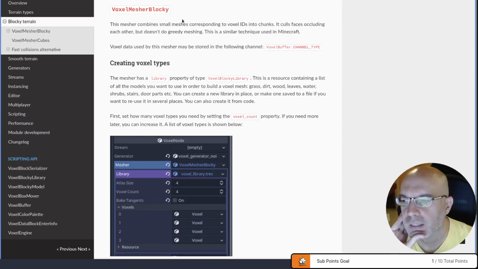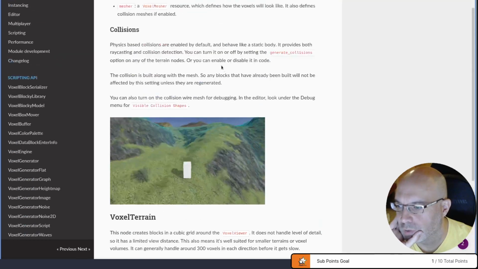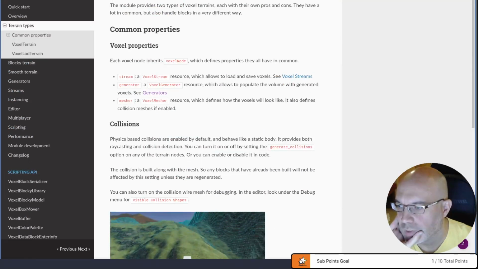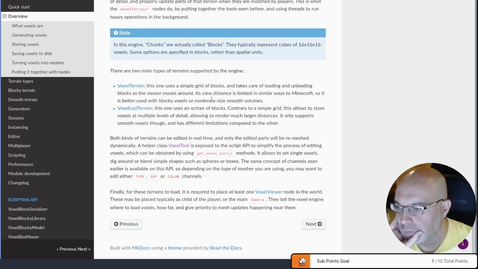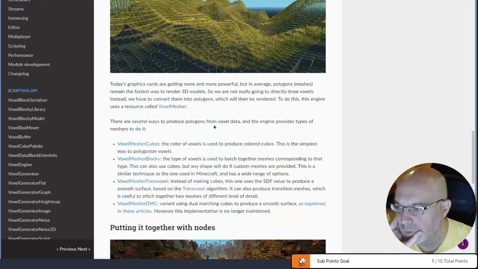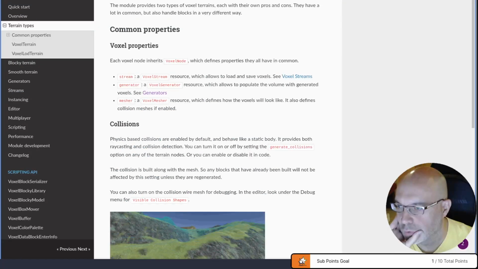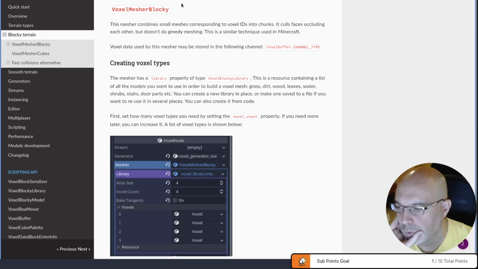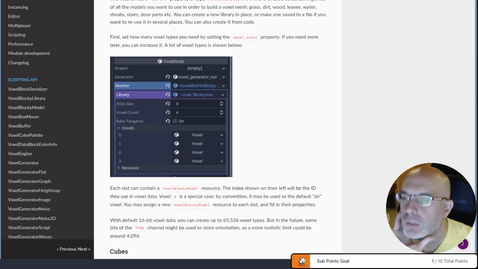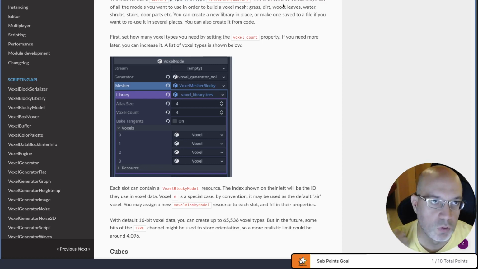Okay, but this can come in helpful because we've seen earlier that the voxel mesher blocky is the one that actually does different types of blocks, which I want to use. So maybe use this one not for terrain, but more for spaceships and bases, and use the transvoxel terrain for the terrain.